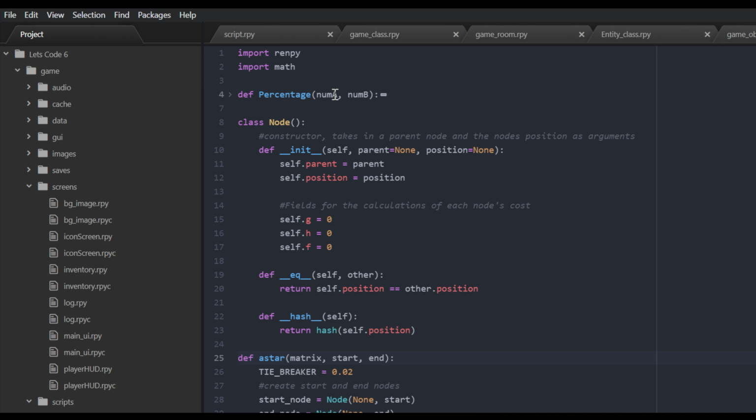So the original code was perfectly fine. It worked absolutely fine. It proved itself in many Python attempts. But because of the way that we're using our matrix, we need to make a couple of minor adjustments. But let's go through the things that we don't need to change first.